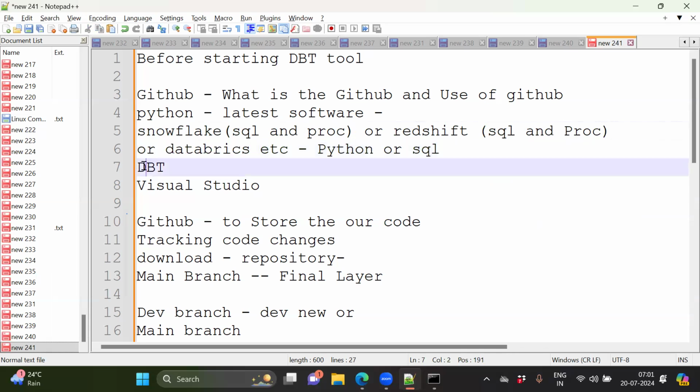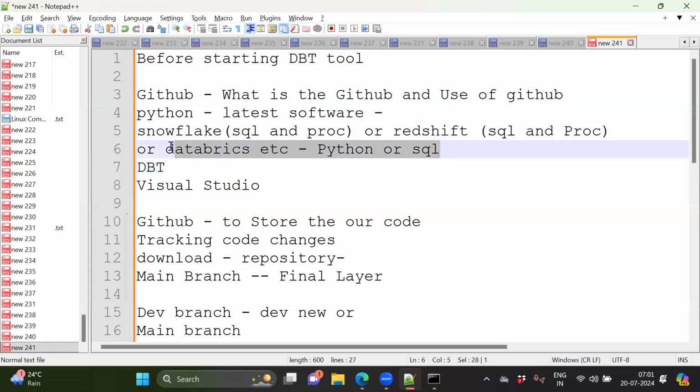So when you run DBT, you can execute Python code also. It is not that you only need to run this particular sequence.